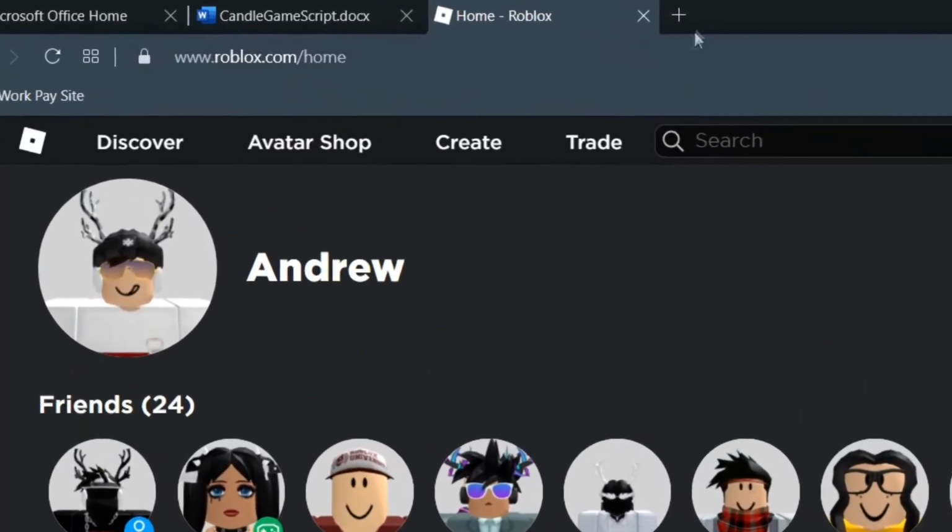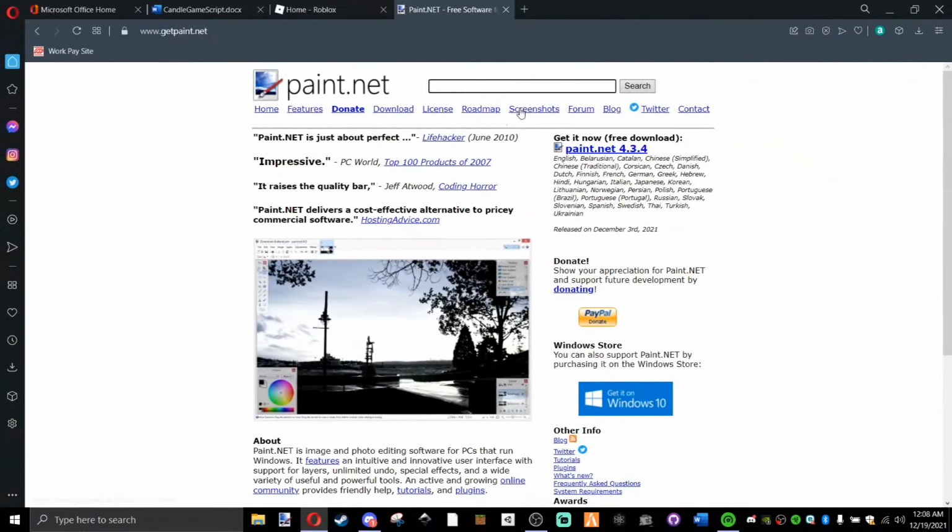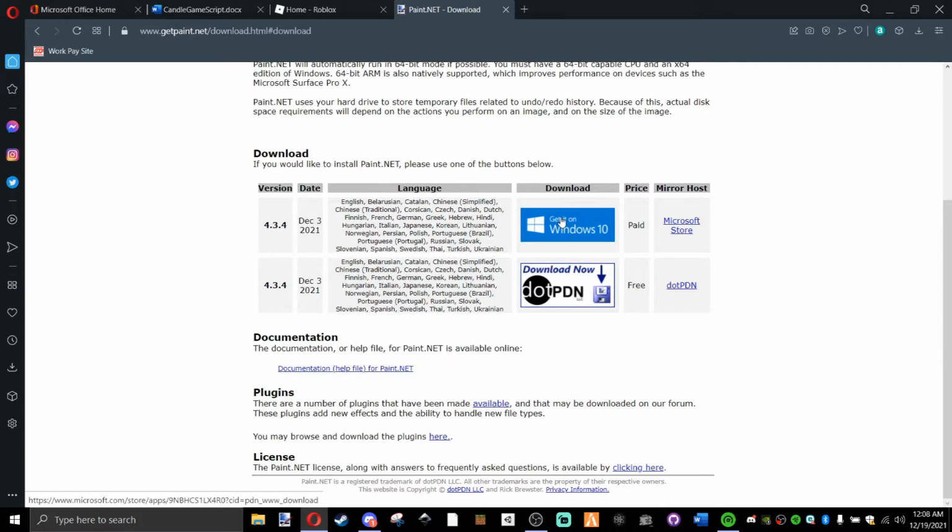So, first thing you're gonna do is go to getpaint.net. Here, you want to click right there, and then you want to click right there. Well, no, that's paid. You want to click on that one. This will only be for Windows users. If you want, I can try to find out a way to do a Mac version of this, but there are no promises. Anyways, you click that, you download it. If you've ever downloaded something before, it's just like that.